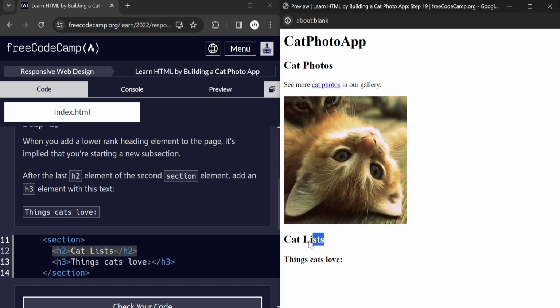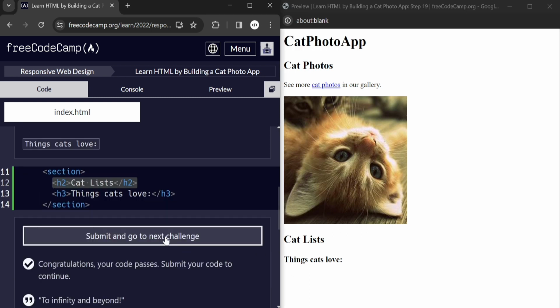This is an h2 element and this is the h3 element. This is bigger and this is smaller, and the h1 is bigger still. So h1 is only used for the most important thing, like the heading of the web page. Often it is not visible, but it is important for SEO for web pages. Okay, that's right.